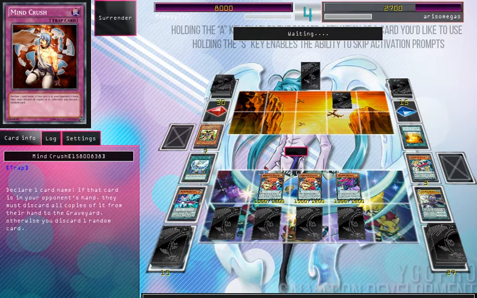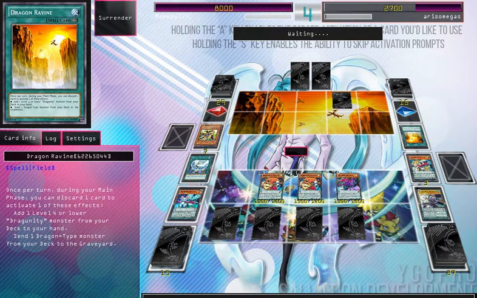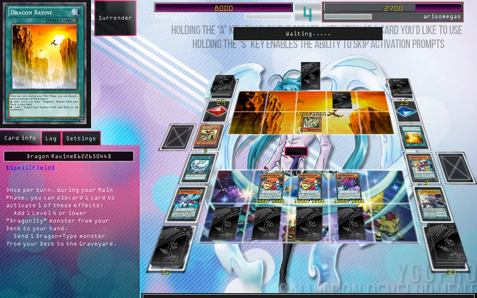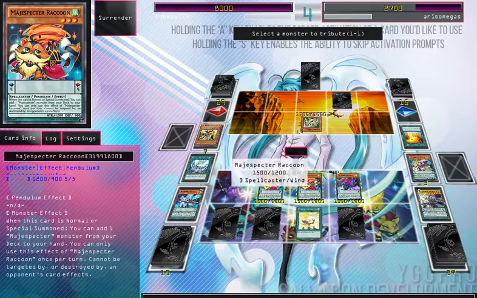And sending out another Dragunity. Oh, he's going to add one? Wow, you can add one? No. Oh. Interesting. He's got that ducks again. We all know what's going to happen now. We're just going to Cyclone it.